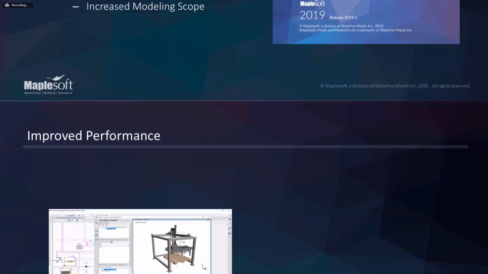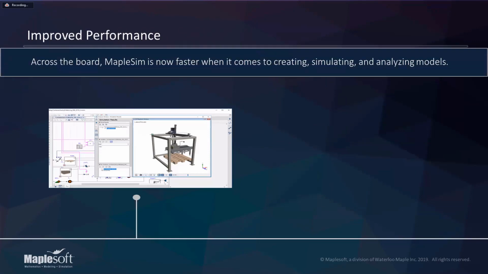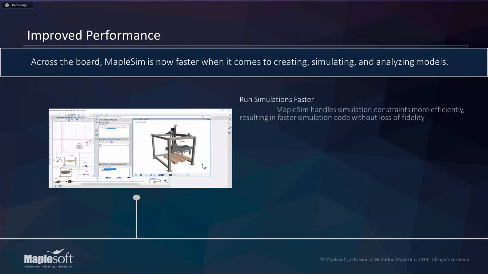In terms of improved performance, across the board, MapleSim is now faster when it comes to creating, simulating, and analyzing models. You can run simulations faster, because MapleSim handles simulation constraints more efficiently, resulting in faster simulation code without loss of fidelity.